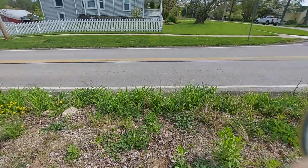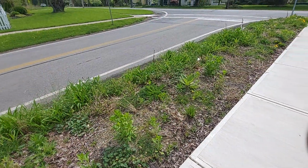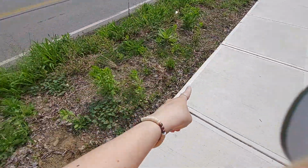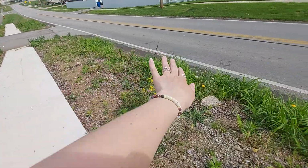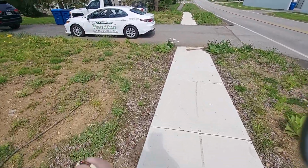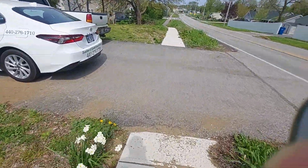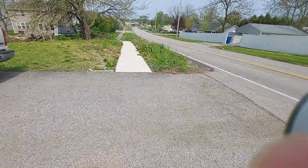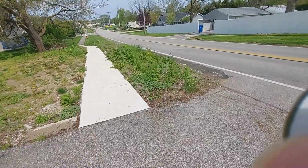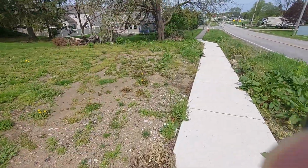And then we're just gonna kind of regrade it towards the street. It is a pretty steep slope, but we'll just fill in where the sidewalk is and kind of follow the slope all the way down. Turn it to grass. So all be grass. Same over here. We'll spray all of this. All of this. Be careful of overspray.